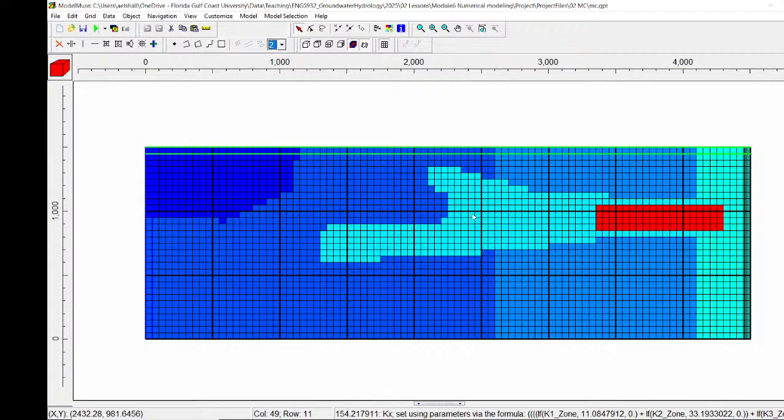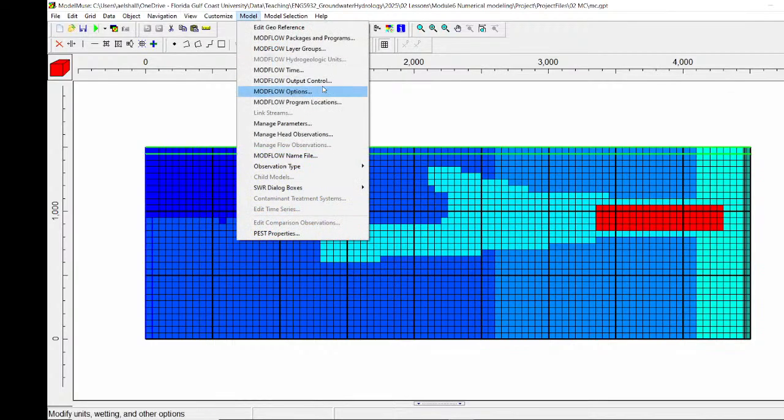I think there is a step here which we need to do, which is to write down these numbers that we got here so that we can update them. Let's just write them down. The easiest thing is, after you calibrate the model, just leave it alone and go to your first model and start from there and update it manually.